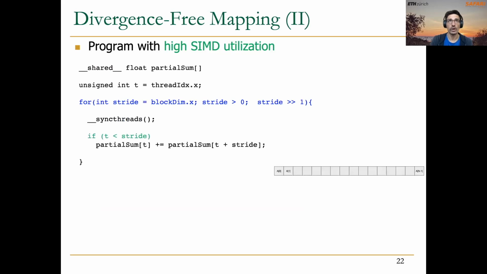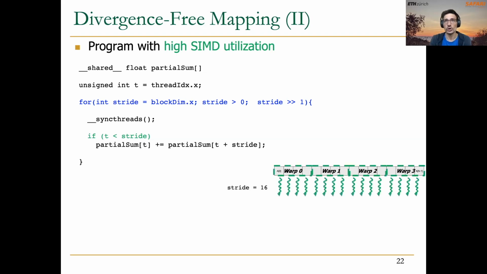So now we have a program with higher SIMD utilization. How do we do that? By changing this for loop, by changing the value that we assign to this stride, and also in each iteration by checking what are the threads that need to be active, making sure that these threads with ID T in this particular code, this T is lower than a stride. That means that all those elements with an ID lower than this stride will be active. And all these threads with consecutive IDs are in the end belonging to the same warp.